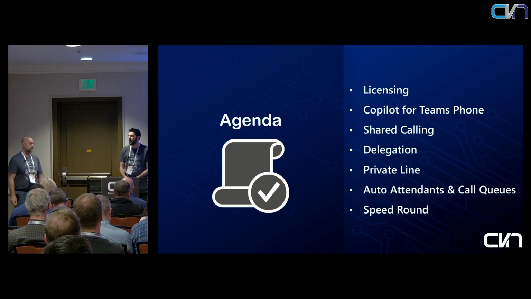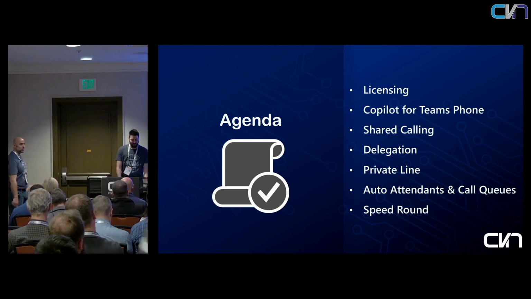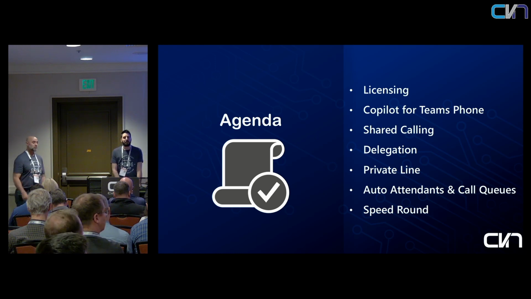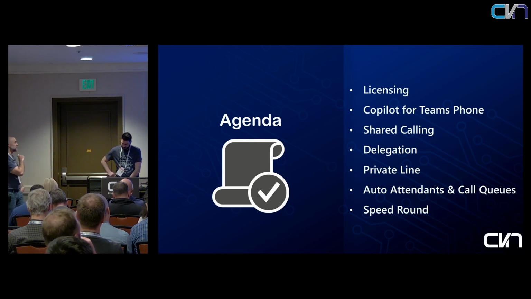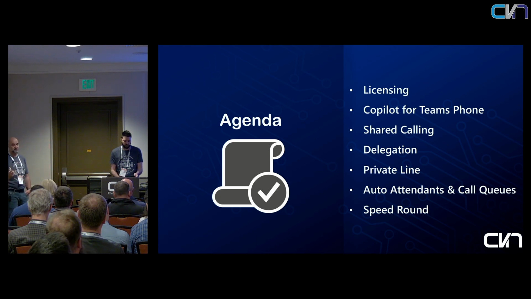So we're going to go over these specific topics here. Everyone's favorite one, licensing. Talk about how the integration with Teams Phone, how do you get that working, if you want to demo it for your organization as well. Talk about some of the nuances and use of shared calling. Some capabilities around the delegation side of things, private lines, and then some enhancements around the auto attendant and call queues. And then if we have some time, we have a little bit of a speed round, some specific other features and functionality around Teams Phone and voice if you want to extend some of those capabilities within your organization.